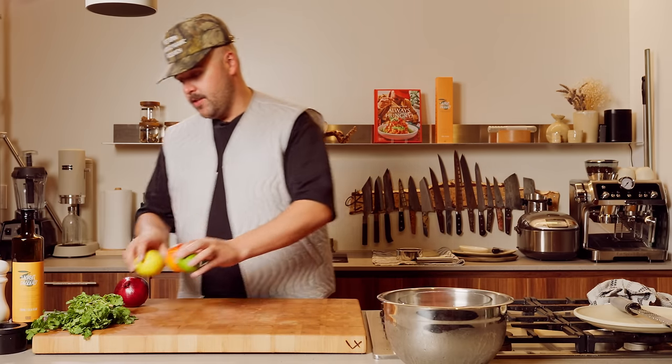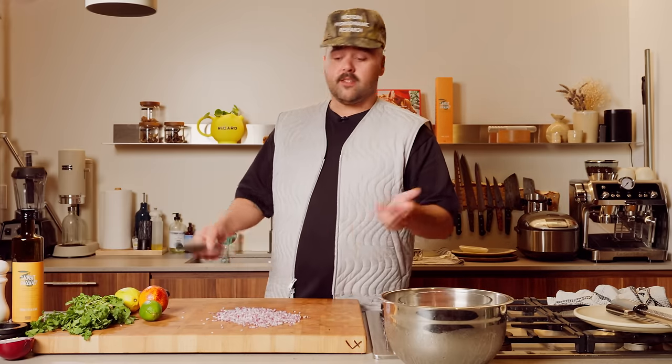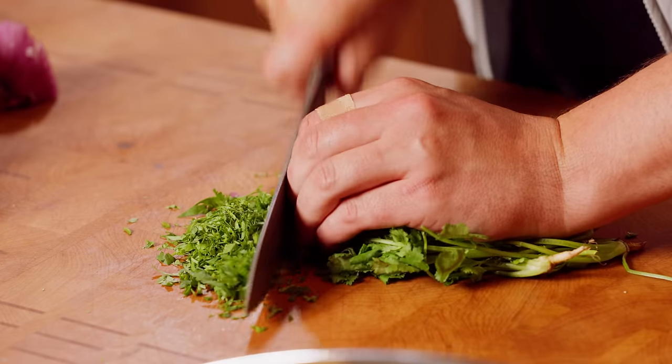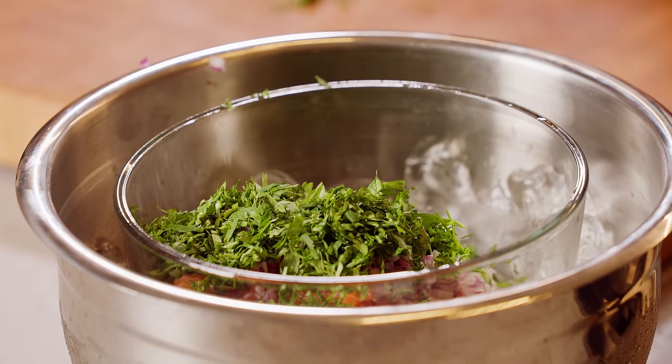Time for the aromatics. We're going to do red onion, the zest and juice of some beautiful citrus: lemon, lime, and a blood orange. Some cilantro, a bit of mustard, olive oil, some pepper. For your onions, cut them as fine as you can — no one likes a big piece of raw onion. The rule of thumb is everything you cut should be smaller than your protein, so keep everything smaller than the salmon. Onion right in there. Next, cilantro — roll it up tight and chop really fine. Not too much, because it's powerful. Cilantro right in there.